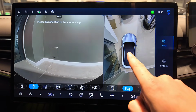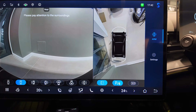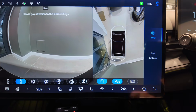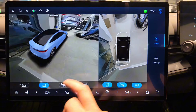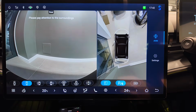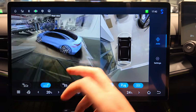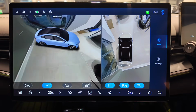Another tip with this, if you click on the car, it's then going to show you underneath it. Now it won't work in the showroom, but if you're parking up like in a car park, you'll see exactly where your white lines are. So if you're out with them, you'll see them underneath the car as well. Now this button here is important, so that's your 3D button. That gives you a full 360 view. If you ever get stuck in this, again, you're just going to click the 3D until it's not highlighted blue, and that'll take you back to a 2D camera. So with that, you can see all around the car. It doesn't work great in the showroom, but outside, it's absolutely precise.